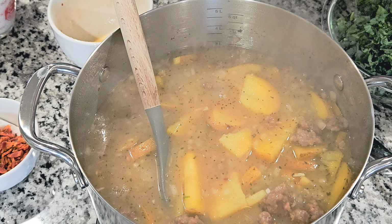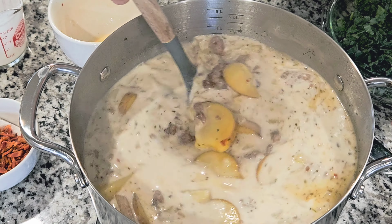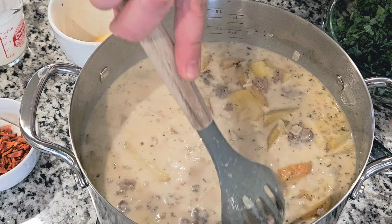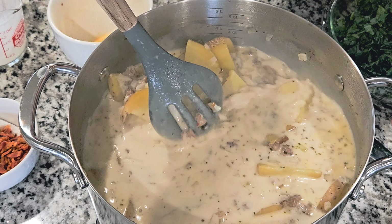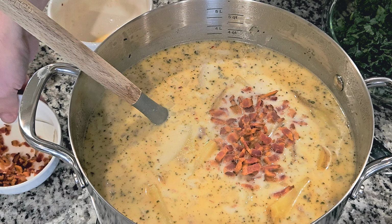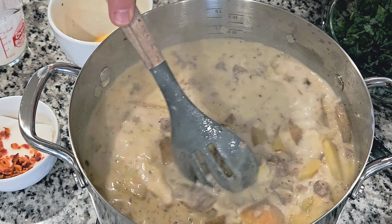Now we're going to add in our heavy cream. Oh yeah, it's already looking nice. And as I'm stirring, those potatoes are starting to break, so this was perfect timing. We're going to add in most of our bacon. We're going to leave some of it out for a little garnish. So I'm going to turn this down to a low simmer now, and just let this work and cook.